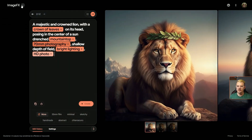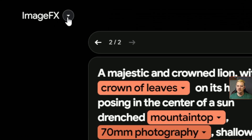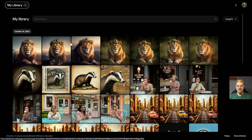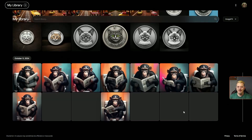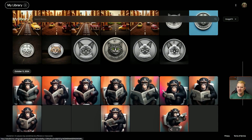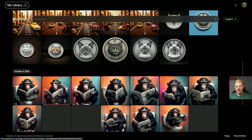If you want to see everything that you've generated, come up here to the ImageFX dropdown arrow and click on 'My Library.' Here's all the images we've created — a lot like Google Photos, it's sorted by date. This is today's, and I have nothing in here prior to these cat coins because I deleted all of today's earlier generations — they were just play images. I do have my masterpiece here from the other day: a chimpanzee on the throne reading a newspaper. Don't judge me.